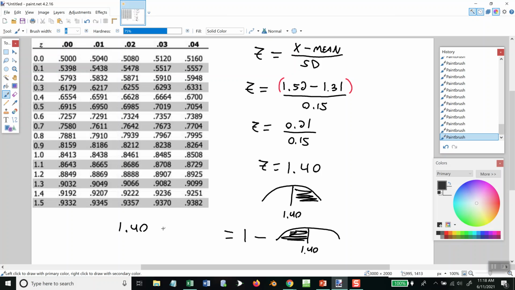So I'm going to look up this number here. Remember, we separated the first part of the number here and the last part. This is in the hundredths place, so this will be 0.00. So I'll look up 1.4, which is right here, 0.00, which is right here. The intersection of those, not that I can draw a straight line.